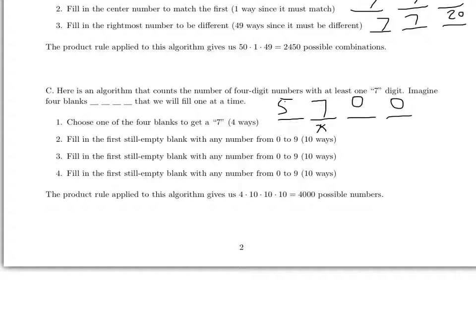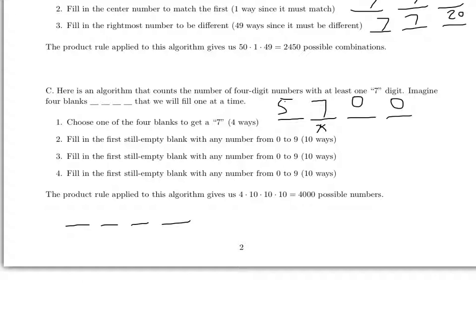But this has more than one problem. First of all, with a 4-digit number, we're allowing a 0 to go there according to this algorithm. And we don't really want to have a 0 there if it's really going to be technically a 4-digit number. But that's a small matter. In fact, you could interpret a 4-digit number as something that starts with a 0, so maybe that's not even really a problem. The bigger problem is that of the ones that you're supposed to count, you're actually going to be counting several of them more than once. And you can see that by thinking about applying the 4-step algorithm where you make different decisions, but you end up with the same answer in the end.